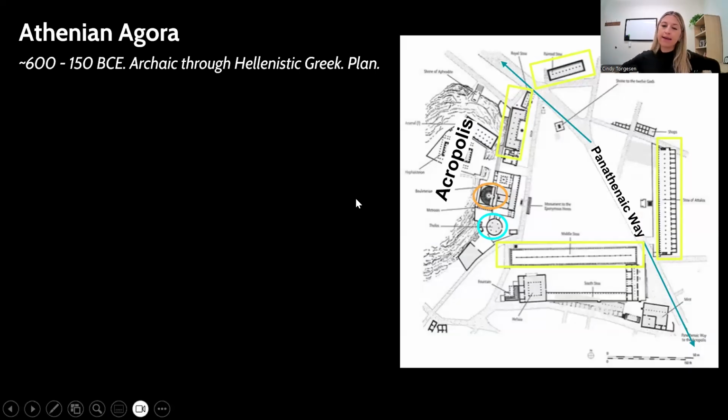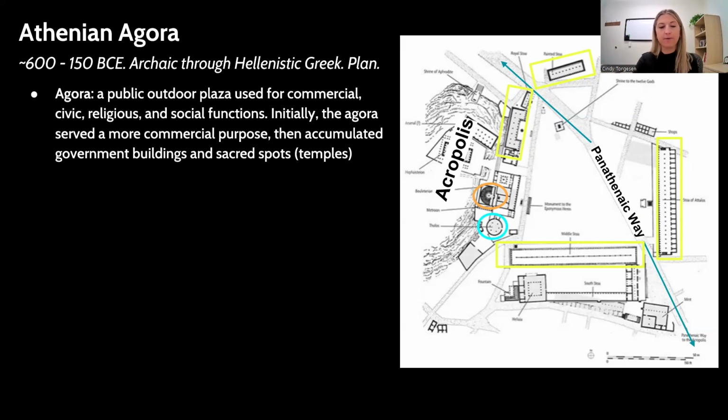So as far as the Agora, it is going to be composed of several architectural spaces. It's not one structure, it's all these different buildings in this public area. What exists today is not what would have originally been built, which would have been done after an archaic model. As it was rebuilt, there were classical buildings built and then Hellenistic buildings. However, the general idea of having this public space originated all the way back to when archaic architecture was the major style. So it served several functions: commercial, civic, religious. We also have government buildings and religious centers.